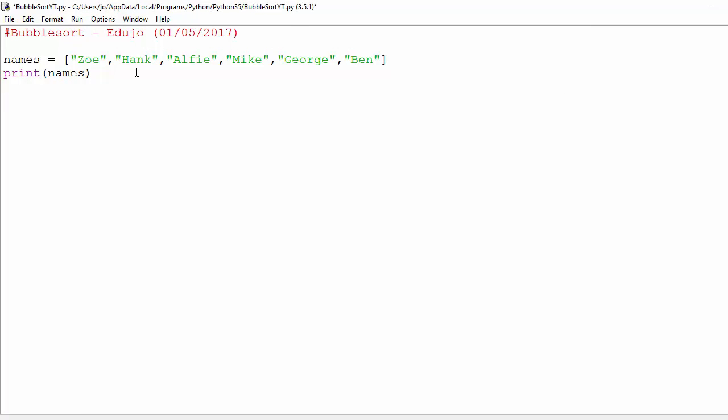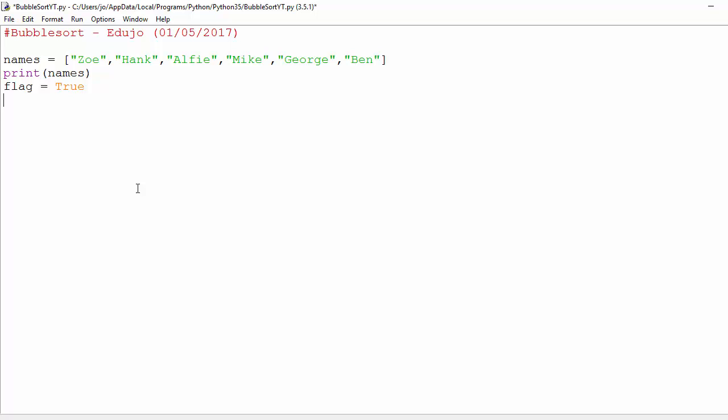Right, now we need to set our flag. So the flag is going to be a Boolean value, and I'm going to make it true to start off with, and this is the variable that has a Boolean value of true, and this variable will be set to false just before we start to actually go through our Bubblesort, just like I explained in video number 2.